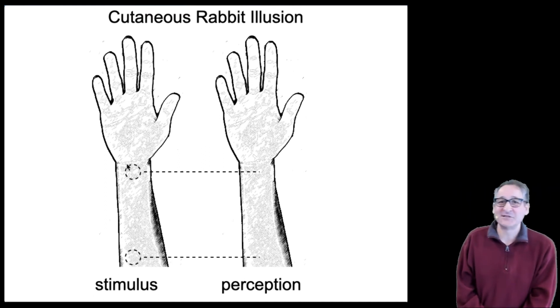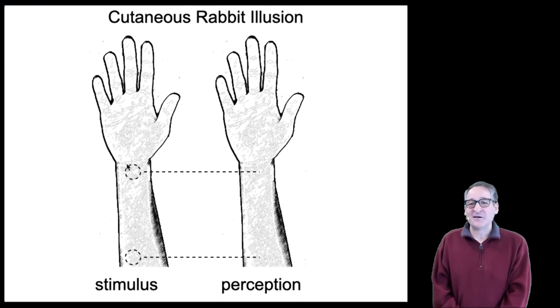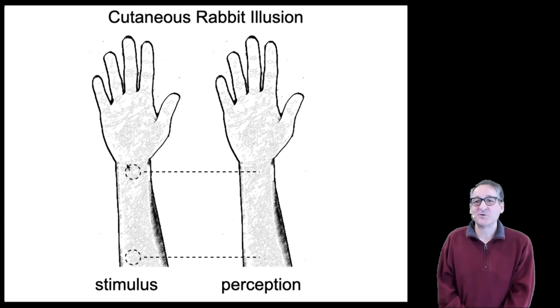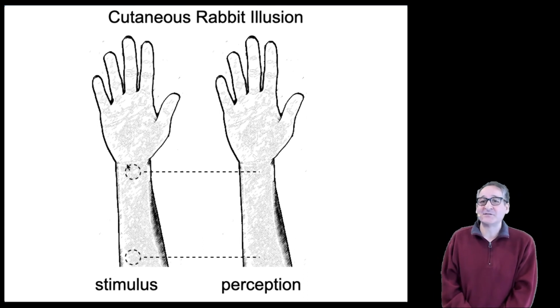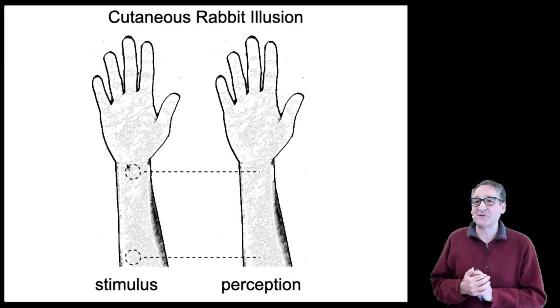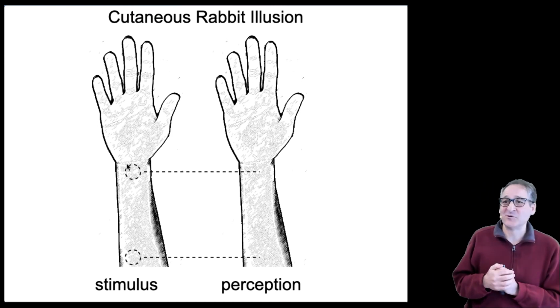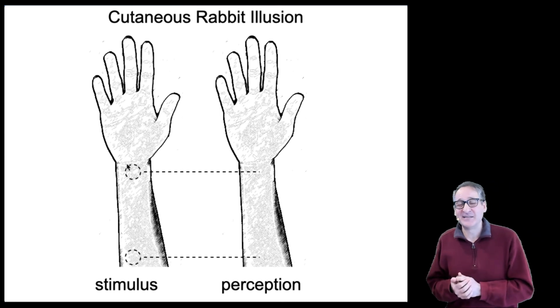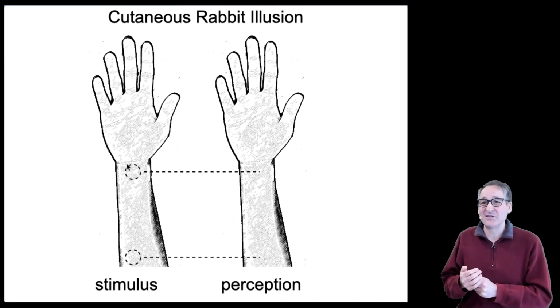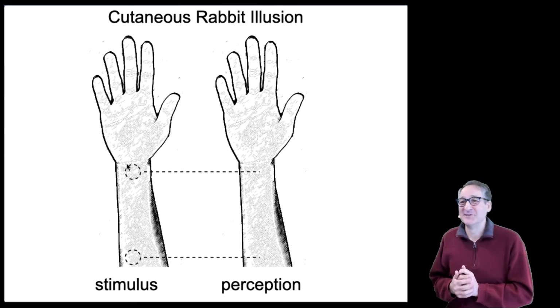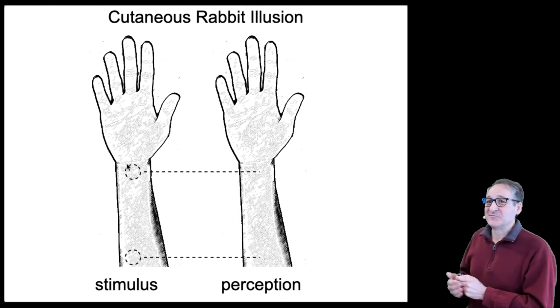So this was actually discovered in the 1970s by 2 researchers, Goldreich and Sherrick in Princeton University. And they discovered it by accident. They were playing around with various types of stimuli on the arm, and they messed up how they programmed something into their stimulator and produced this sequence. And then they were startled and said, who let the rabbit out of the cage or whatever? And then they proceeded to study it for many more years.